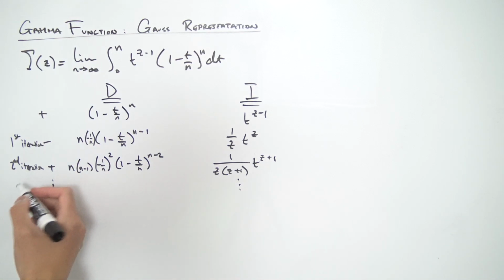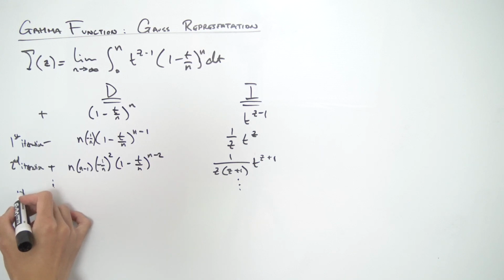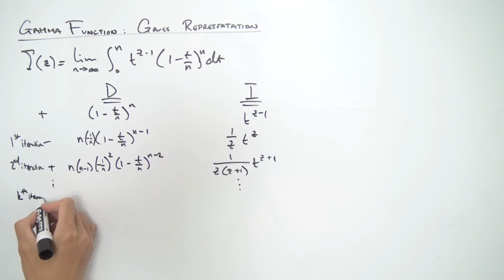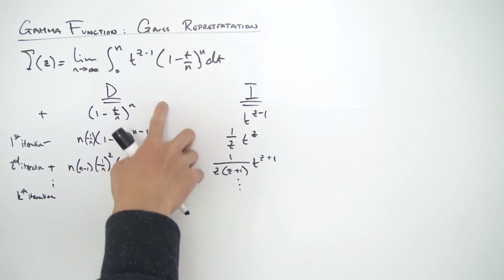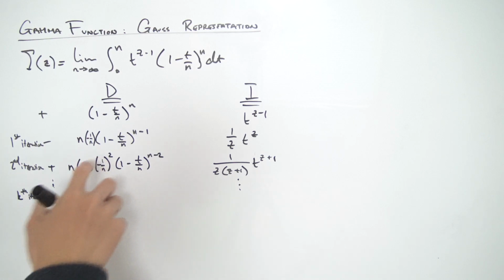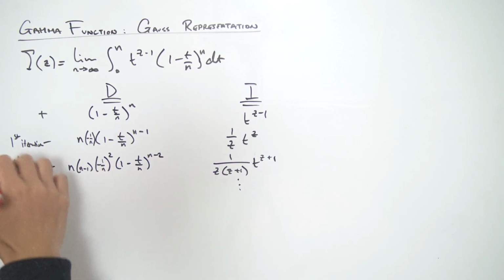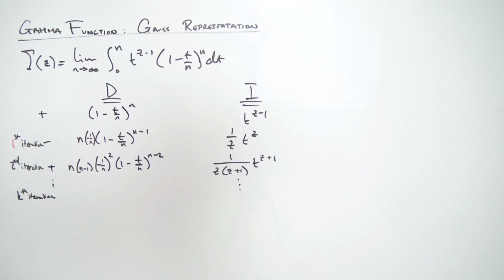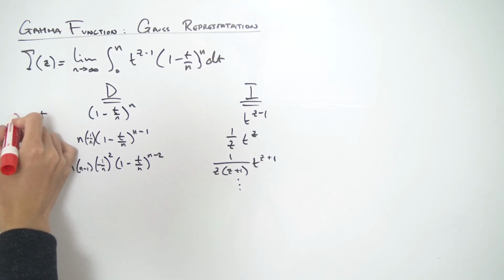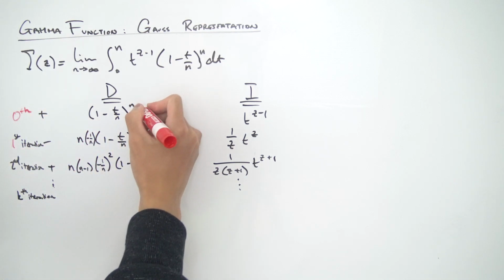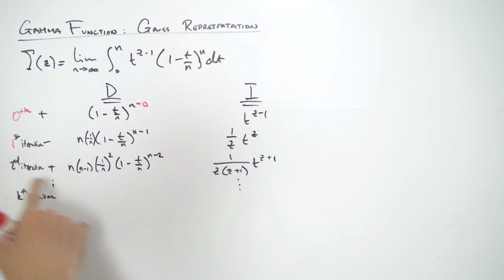And we're going to end up landing at some kind of kth iteration. So some natural number k. And what's going to happen at the kth iteration? Well, let's try to look for a pattern over here. Notice on the first iteration, so I guess I'll highlight the number 1 in red. On the first iteration, we have n minus 1. And I guess I should also label this the 0th iteration as well. So 0th. This is kind of like n minus 0 up here. And then the first iteration, we have n minus 1. Second iteration, we have n minus 2.